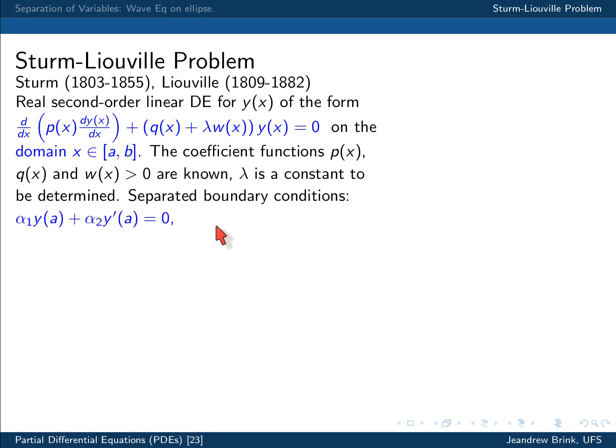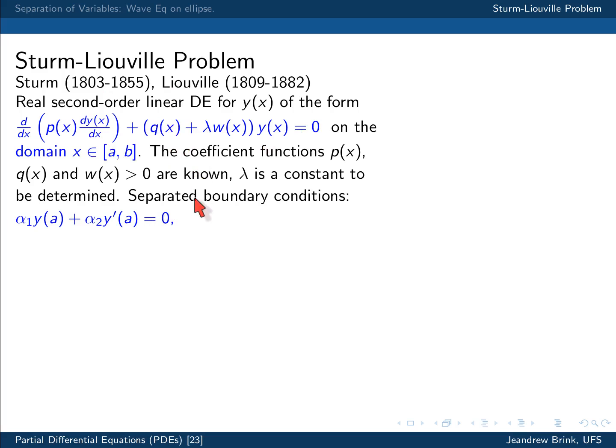Okay, now the key thing that separates the Sturm-Liouville problem from an ordinary second-order linear differential equation for y is the way in which we specify boundary conditions. So if you think about an ordinary second order problem, what you usually do is you specify the boundary conditions at a particular point. And if it's a second order problem, you specify both the initial value as well as the first derivative. And then since it's a second order problem, all higher derivatives are then fixed by your differential equation.